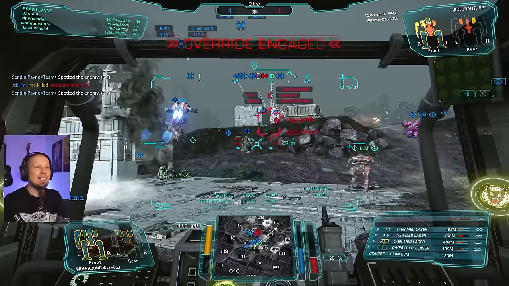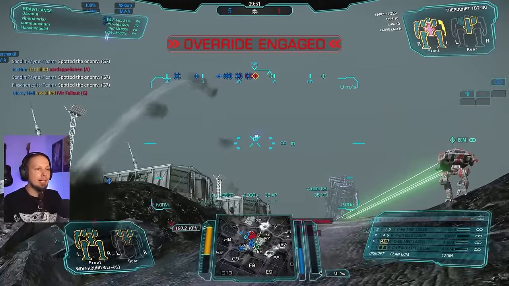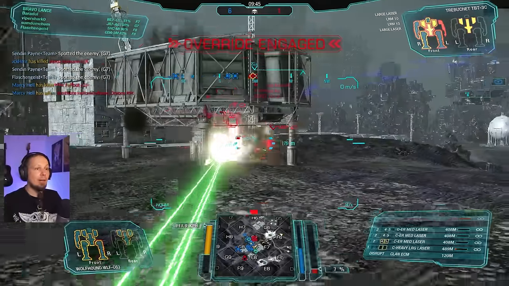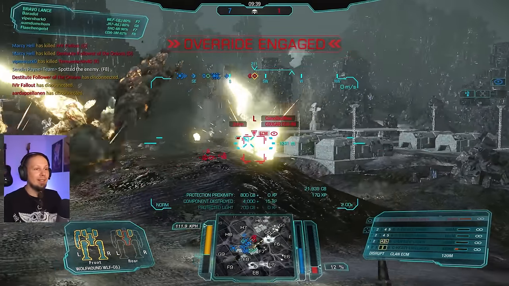Still on the Victor. The Heavy Gauss needs to get crit. And there is still an Assassin somewhere here in the back, right? There's a Light Mech, okay. Yeah, move with the team, I think that's better. Yeah, shooting that while moving, not easy. Cool down, get our weapons ready, and try to hit them. They are so much in pain there.